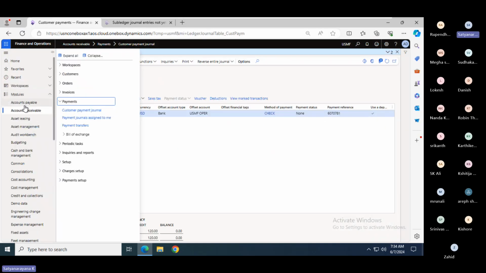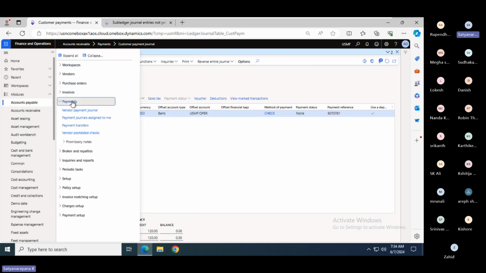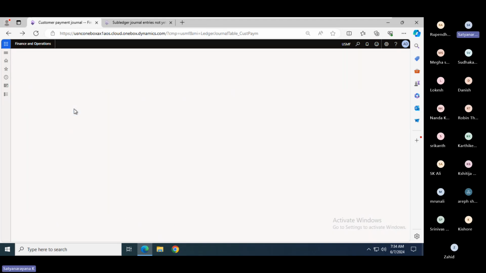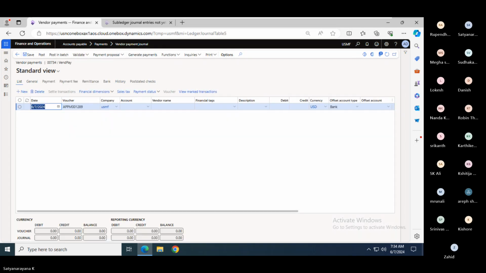Accounts payable, collapse all, payments, vendor payment journal. Click on the new button, select the journal name, go to lines, select the vendor, click on tab.